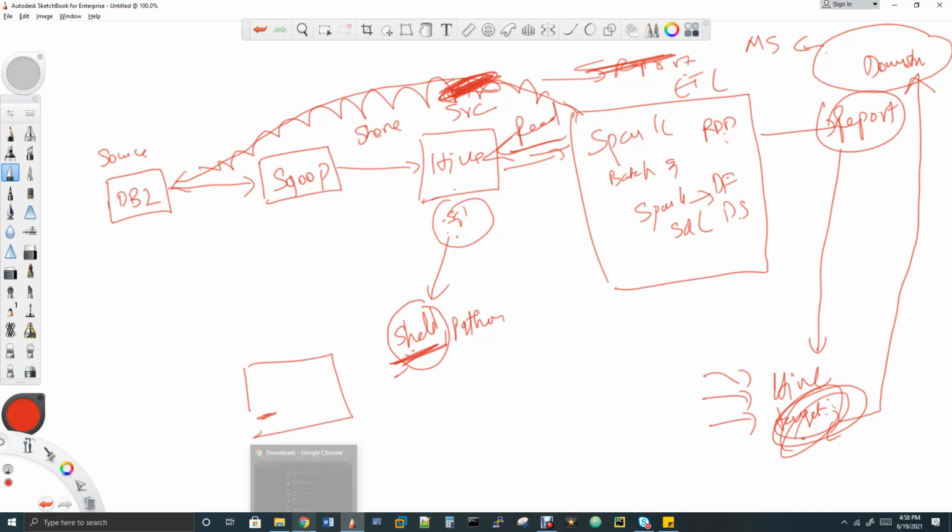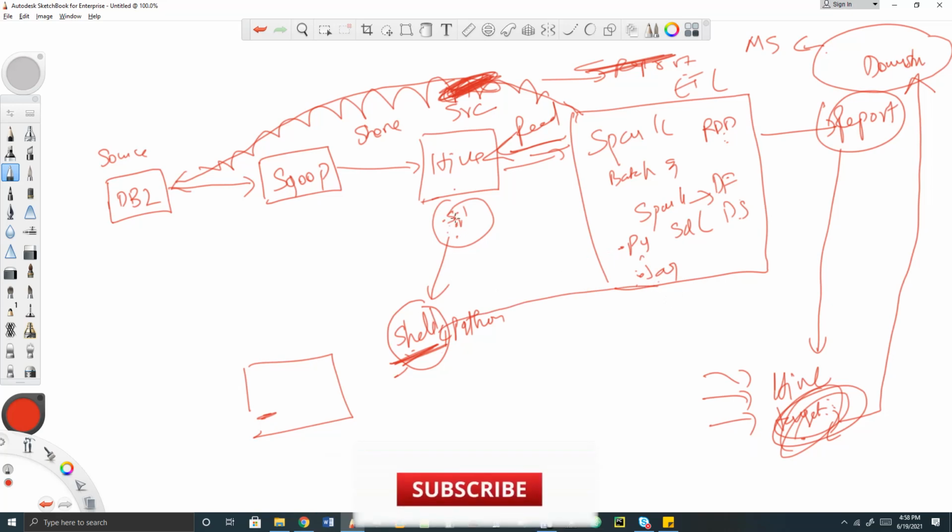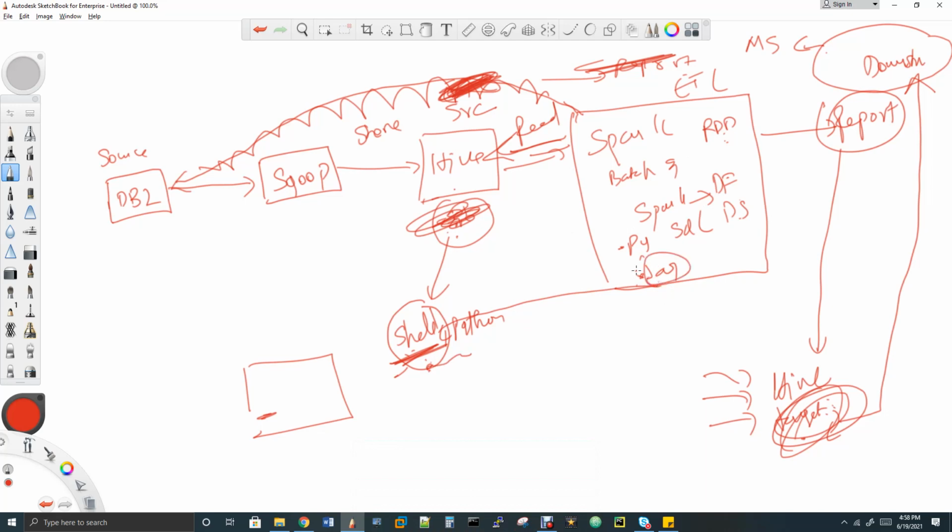That's it. Here we are using Spark. If you are using PySpark, then it will be a .py file, or if you use Scala or Java, then it is going to be a jar file. You have to call this jar file. If you are using .sql, then in the shell script you have to call the .sql. Now we are not going to use this. We are going to invoke a jar file, and this jar file will do all the Spark transformation. In the shell script, I will write a Spark command to invoke this jar and start execution. This shell script you have to place somewhere in your cluster along with this jar file.